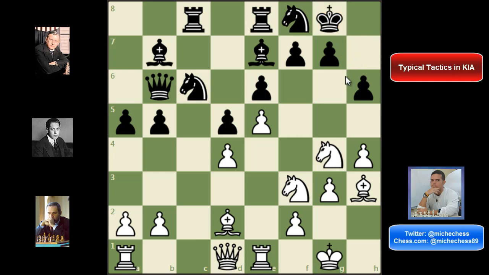The sacrifice is a bishop for 2 pawns. That's not like a huge material disadvantage, so we can live without that point, and the attack is going to be very strong once those pawns are not there. So bishop takes h6 was played, and after pawn takes bishop, he did not rush to capture on h6. He played queen d2, he increased the pressure, and he involved the queen in the attack.